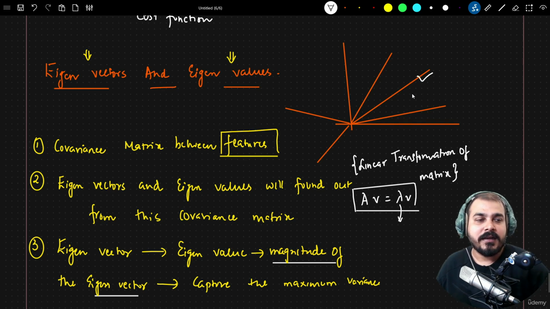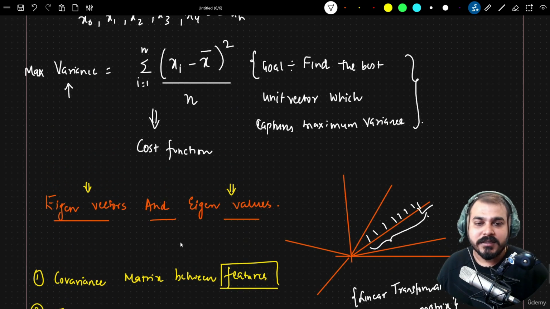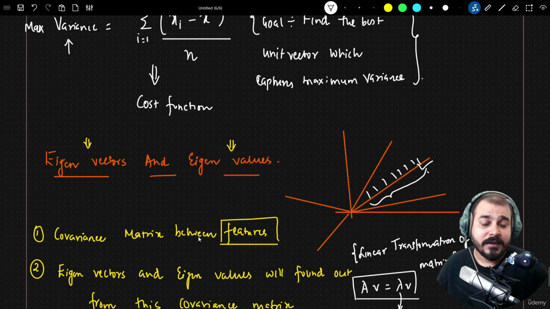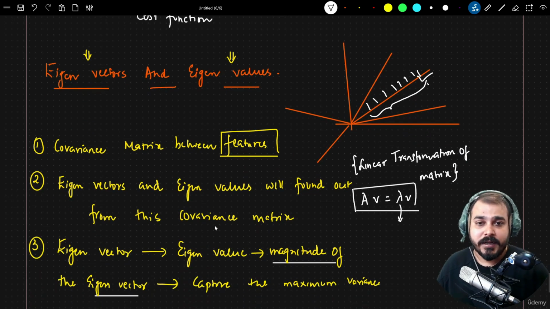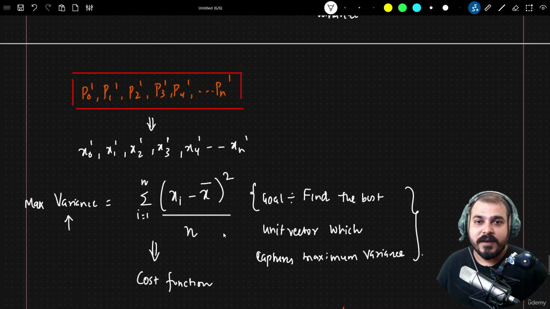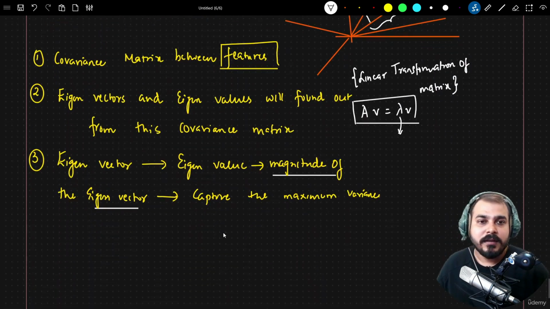If suppose this is the vector that has the highest magnitude, then this will get selected because mathematically it is proven that whenever we project on this specific line, maximum variance will get captured. Okay. So this is what we are going to do in the next step. We'll understand about eigenvalues, eigen decomposition from a specific matrix. Okay. So I hope you have understood till here. Now let's go ahead in part 2 of the maths in-depth intuition behind PCA.